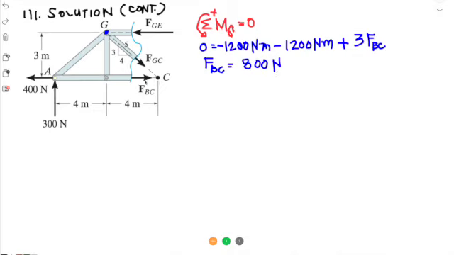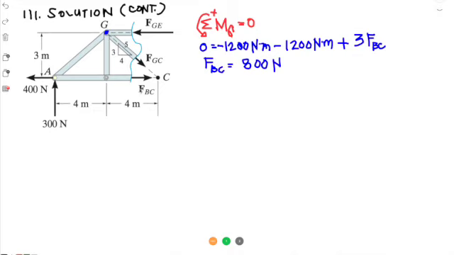Okay, I haven't discussed the sign convention, sorry, the assumptions for this one. But again, if you do summation moments at G, two forces would be clockwise, so it just makes sense that FBC must turn G anti-clockwise. And we found out in our calculation that this assumption is correct, that the direction of BC is such.